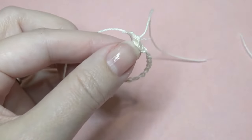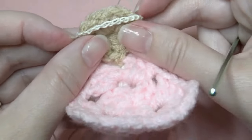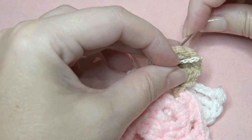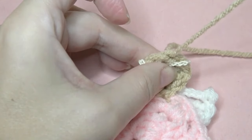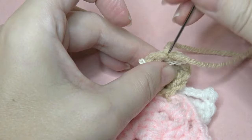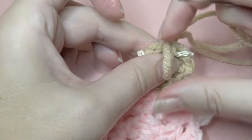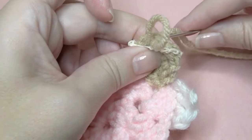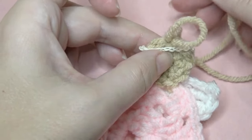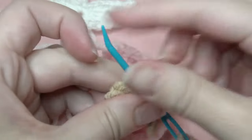You can weave in these ends and then place it over the head, so you can loop it through here. And then however big you'd like it, you can loop it through again, bring it down, and then if you want to stop there for your loop, then you stop and then weave in your ends in the back and forth. Take all of your ends and weave them in.